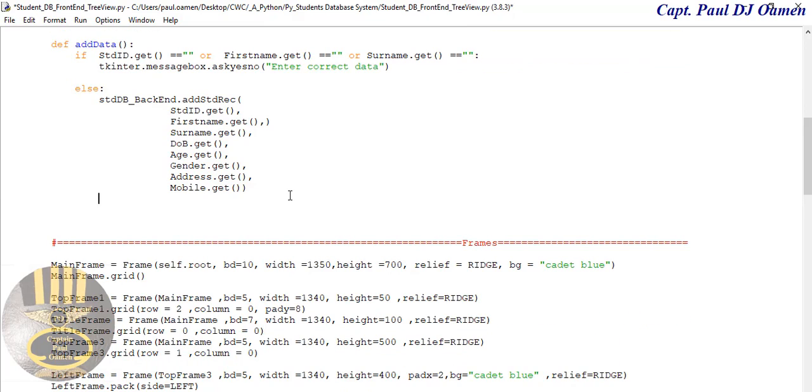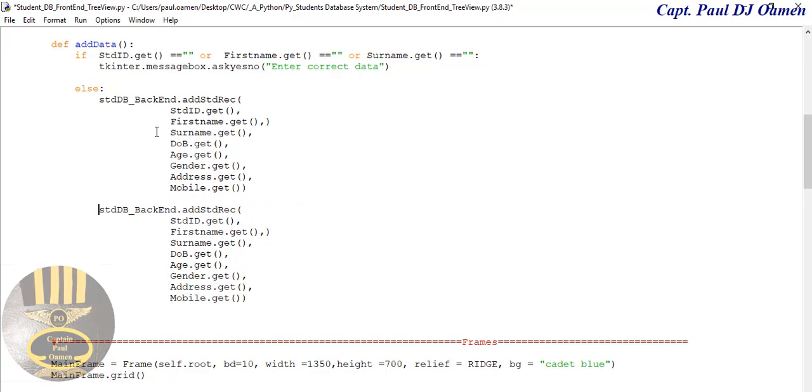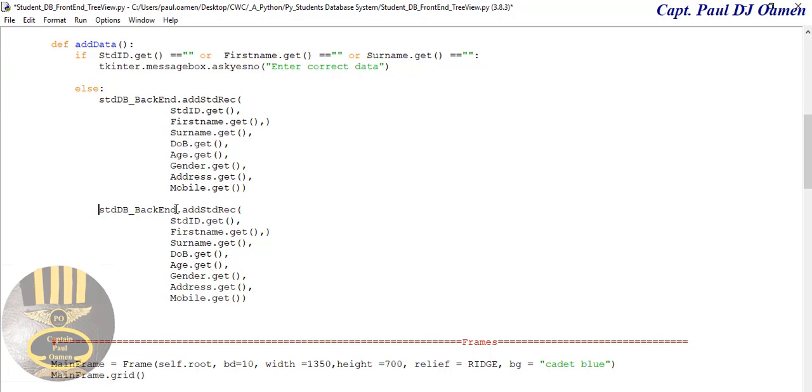I want the following. Paste, and let's come here. This here, that is going to be my system. Okay, I want it inserted onto the Treeview, self dot student list, dot insert, up to the end, comma, and what we are inserting is going to be all of these data.